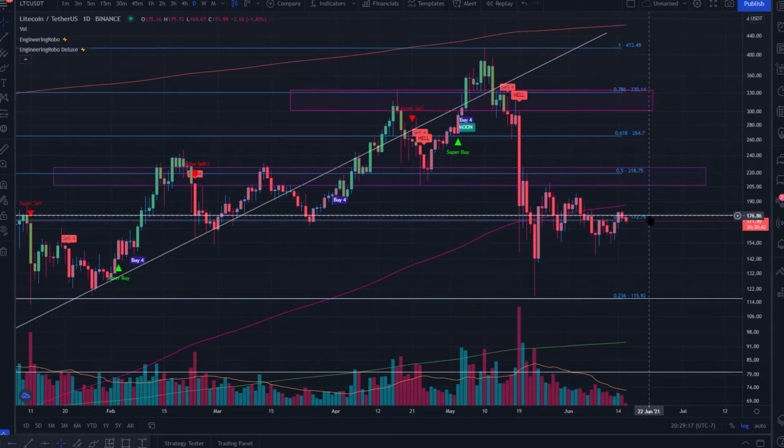We also have my 177 support line there interacting near that 0.382 Fibonacci line at $172, which is just below that 200 daily MA at $186. And so we have a very significant thick zone of potential support or resistance moving forward. We could spend a few days interacting above that Fibonacci line and under that 200 daily moving average for a period of time before we solidify 177 as resistance or support, although price action at the moment could very well find its way toward that 0.236 level, correlating with my $116 support line.